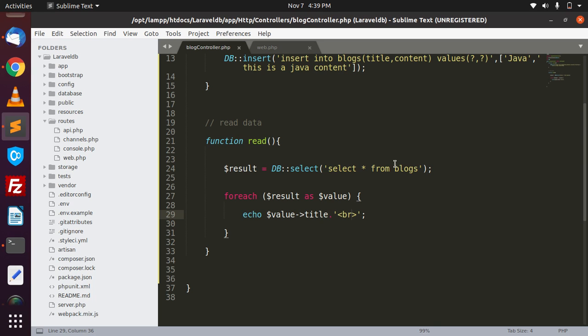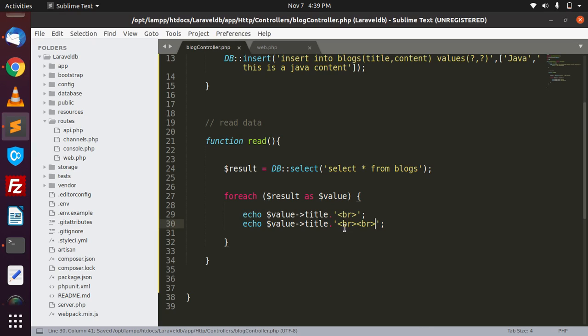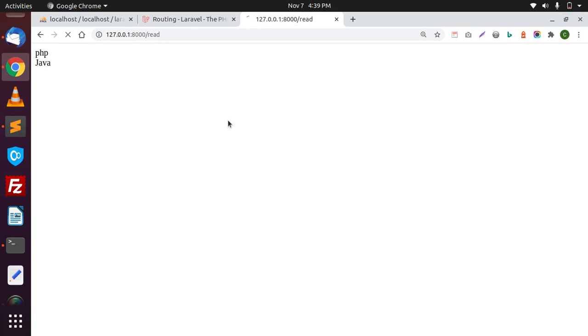If I want to print the content also, save, we have to change the column name here, content. Now if we reload this, here you can see the content.